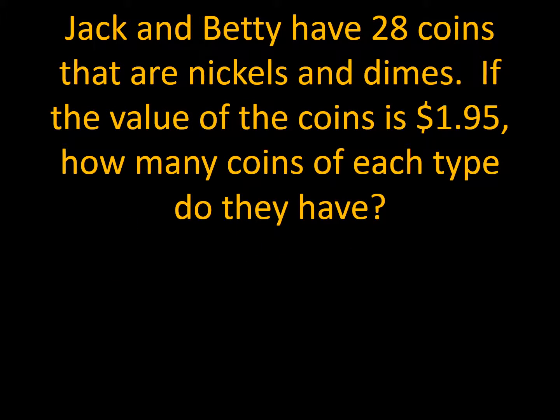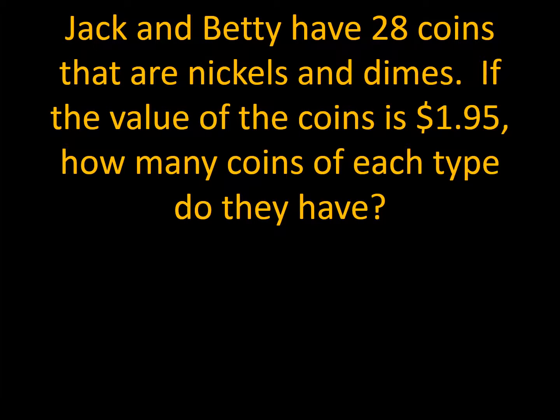I hope that will be enough practice on the two types of statements. If not, you can watch the video over again. Now let's go back to the original problem. Jack and Betty have 28 coins that are nickels and dimes. If the value of the coins is $1.95, how many coins of each type do they have?